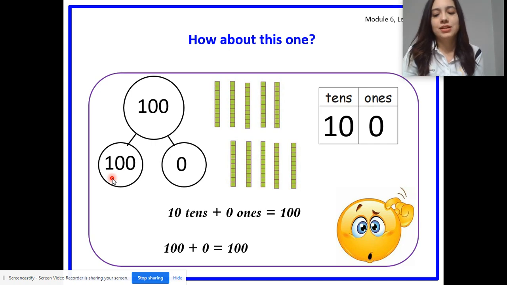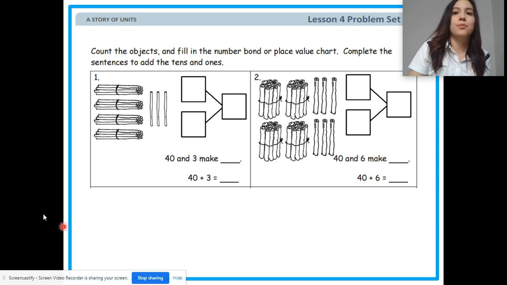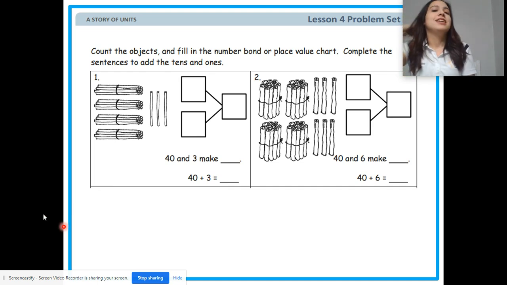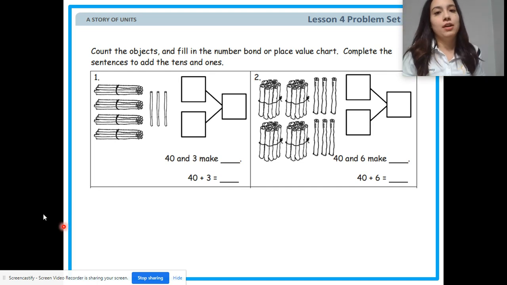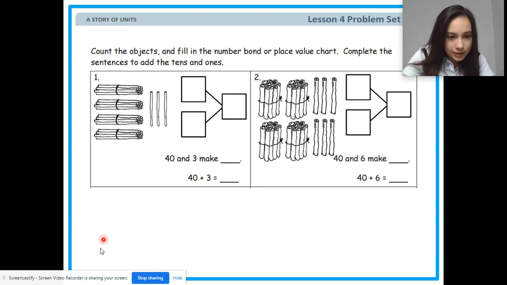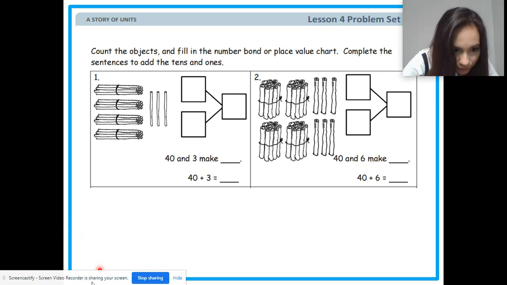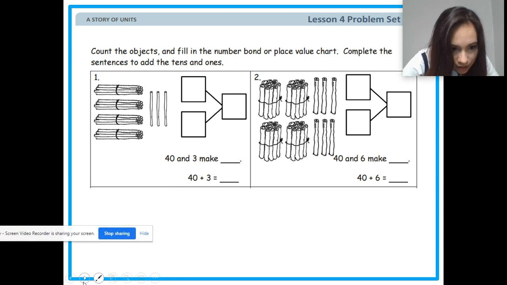Awesome. So now we're going to continue to our problem set. Go ahead and write name, date, and goal. Remember, you still have to follow classroom expectations. And I'm going to do 2 problems with you guys as an example, and you will do the rest on your own. You ready? Let me get my pen. Let me see if I can find it here. Yes, right here.